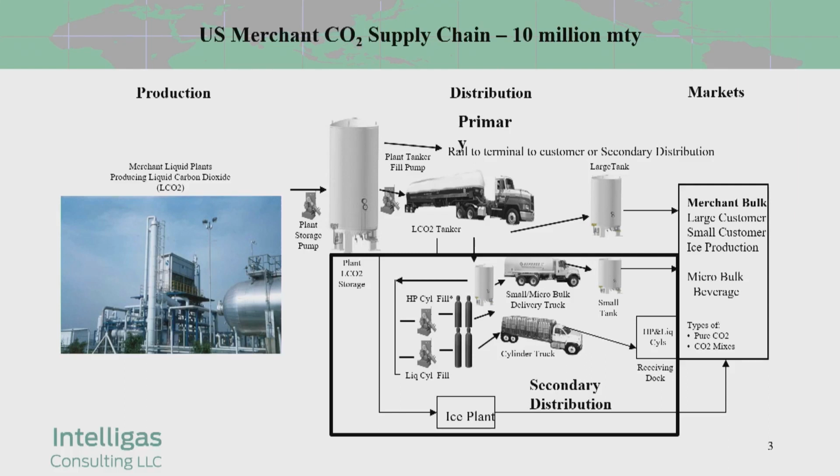So I bring this up because there is an alternative method of transportation for some of these smaller sources, and that has been done for many years. And many decades, and it's very regulated. It's done very safely. There's no reason to think that we can't do it. Of course, for a pipeline, it makes sense to, if you're close to a pipeline and there's large enough volume, then that makes sense too. I'm not advocating one versus the other. I'm just saying that there are other options.